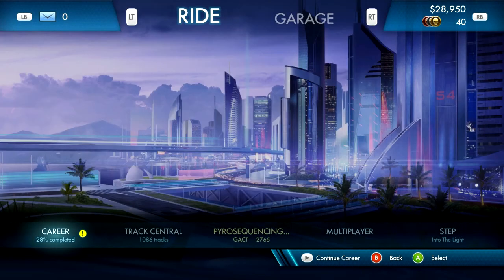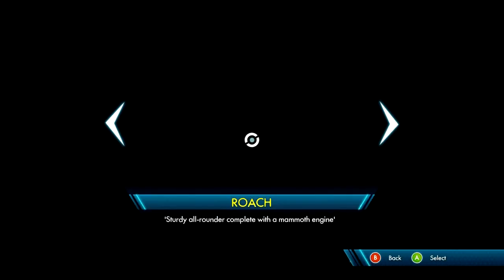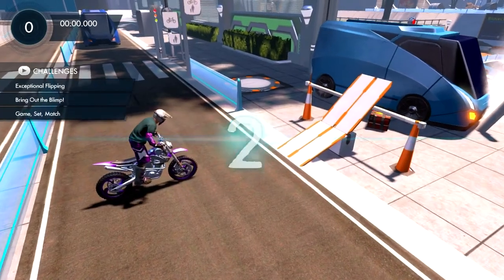Park and ride, medium. Let's do it. Roach, sturdy, all-rounder. All right, just choose it. We don't have to wait for the picture to load because that takes too long. All right, as per usual, I'm going to take a drink of my Glacier Freeze in the loading menu. Delicious. All right, let's do it.